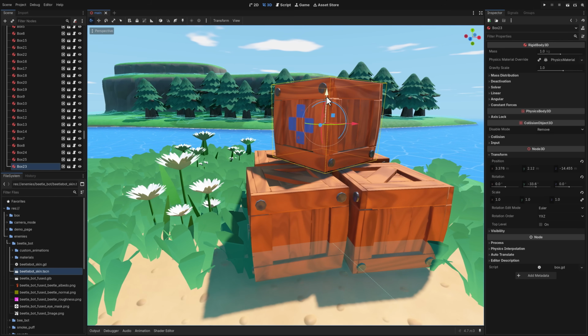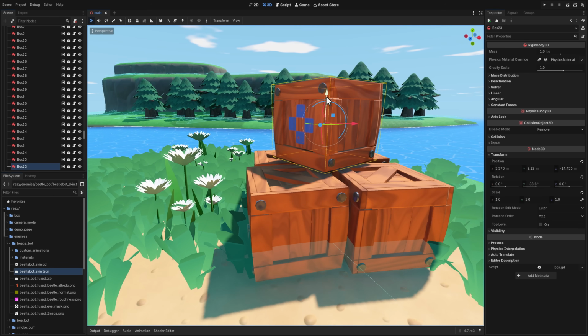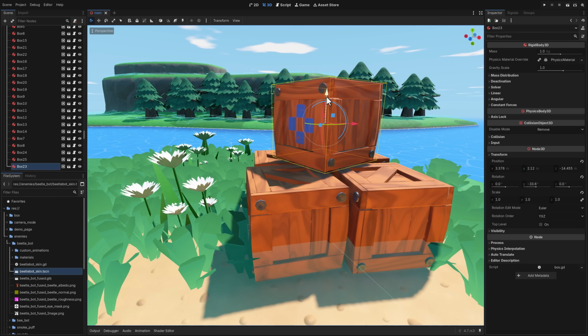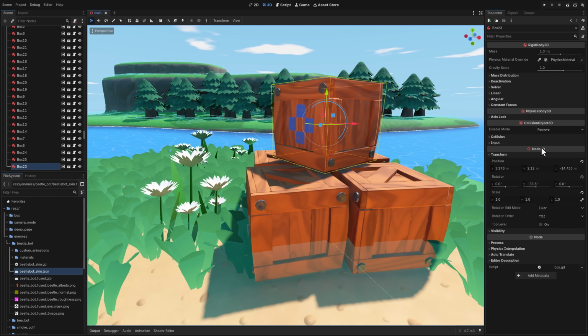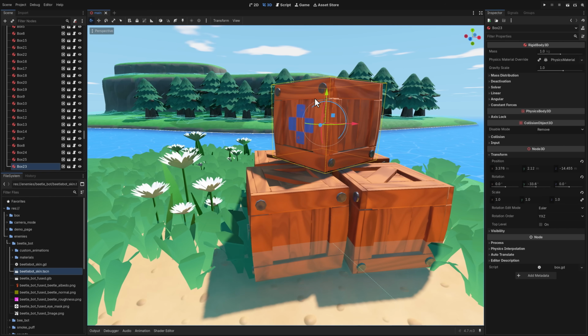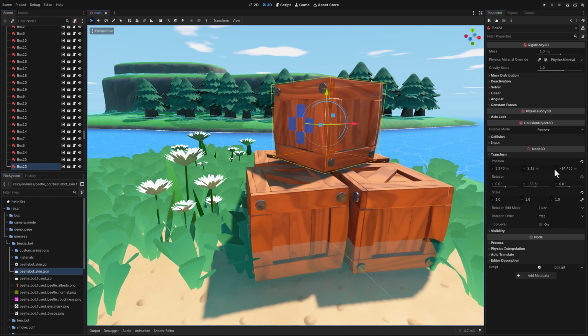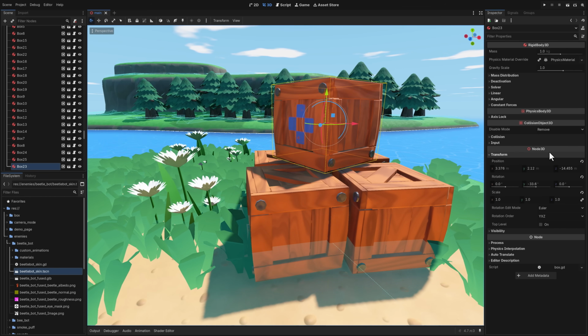But we're going to start off with what I honestly think is the coolest new feature. It is a quality of life thing, but this is going to make a huge impact on your day-to-day use. Let's say you have an object like this. It inherits Node 3D. Node 3D, very common class, and let's say you want to copy the transforms of this object. It used to be you had to come in and grab each individual value. Now what you can do is come to the category and say copy category values.